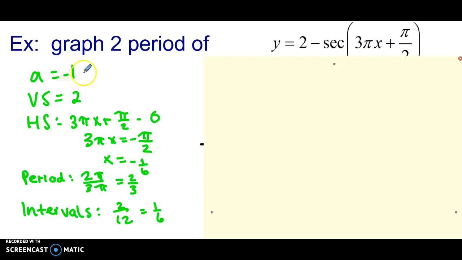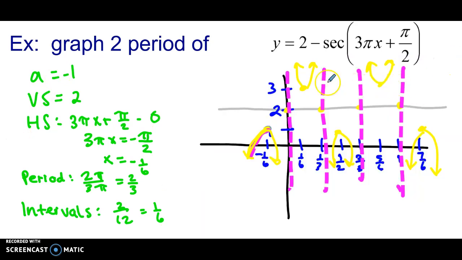All right, so go ahead and take a minute to compare all of our information here. If you did get this correct, you should have the same graph, I hope. Or if you got the graph correct, that should imply that this is correct. So just take a look here. Notice that I did have to start down here because of the negative in front of the secant. But otherwise, it should be pretty self-explanatory.